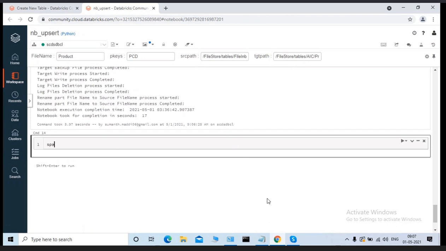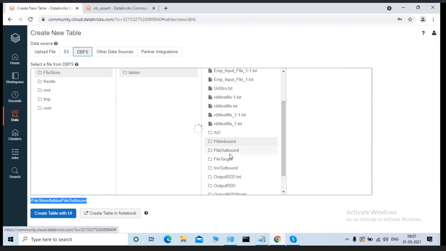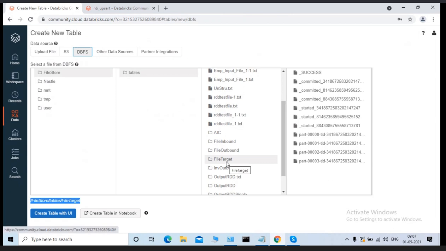Let me read the data. Spark dot read dot format CSV, option. What is the location?